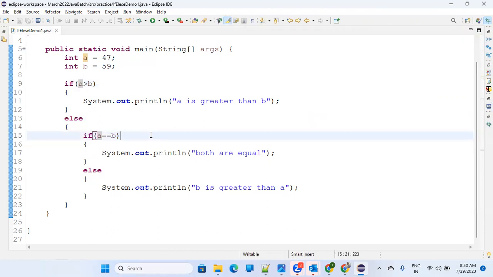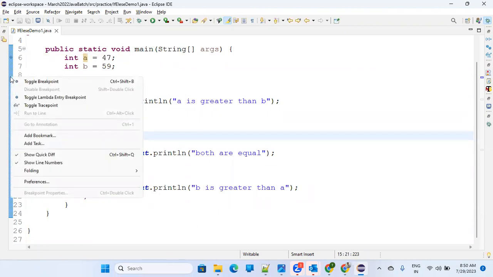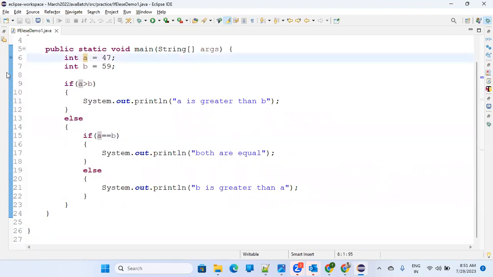If you want to see the flow of your program, you can put a debug point. Let's understand a new thing today. If you have not done it, you can put a debug point by just double clicking on any particular line. There is a blue bar here, see here. You can click on it and a circular blue icon will come. Another way is you can right click here and say toggle breakpoint, or add breakpoint. That also you can do.